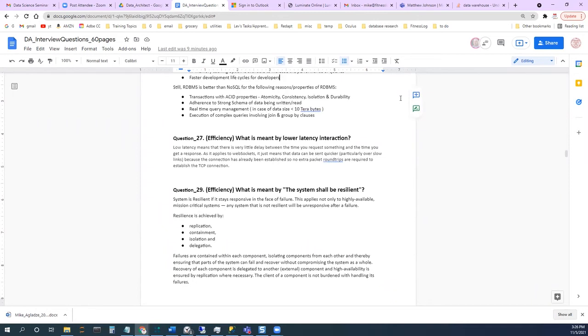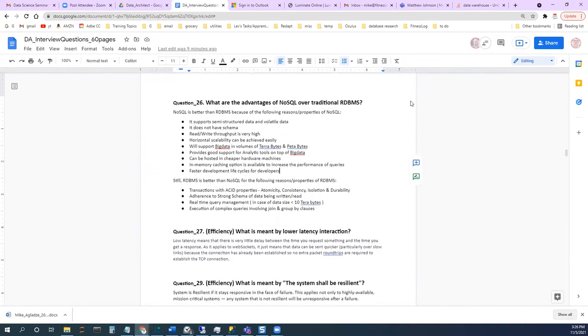I don't think this answer to this question is valid because, for example, for SQL, it says real-time query management for less than 10 terabytes, but modern data warehouses can handle up to petabytes. And they look at, for example, Firebolt, right?